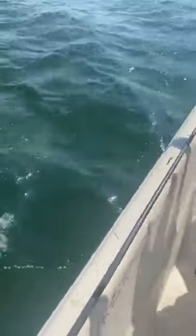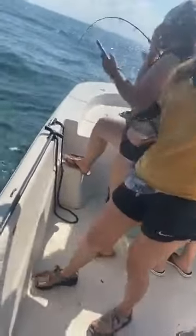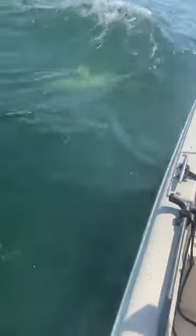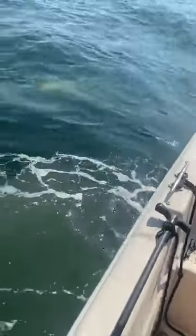I'm trying to get a good picture of this thing when it comes up. He's about 8 foot. Keep that line off the side. You got him. Yep. You're doing good. You got him about whipped now. You almost got him, buddy. Keep it up. You're doing good. Nice and easy.